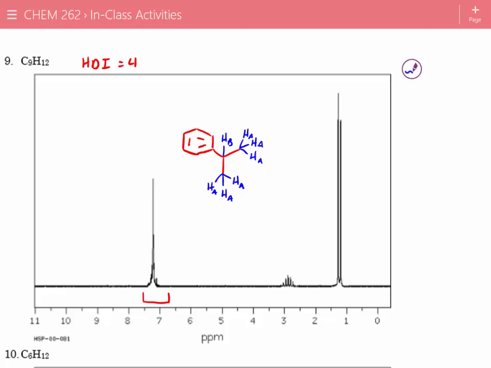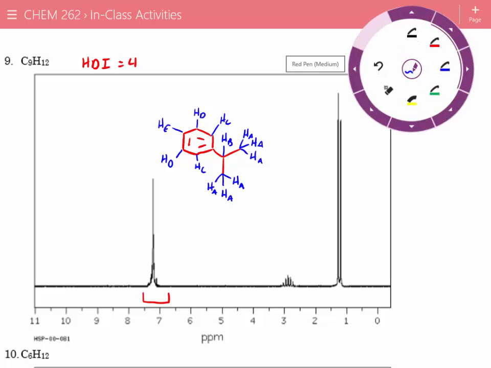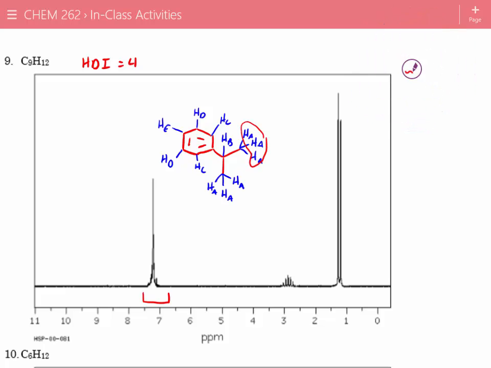And then let's go through and label these. I'll label this HC and HD and HE. If we look at this proton down here, it's the same as HC. This one's the same as HD. So now let's analyze this, starting with HAs. If we look at these HA sets, over here and over here, they have one 3-bond neighbor. So we've got 6 protons with one 3-bond neighbor. That means it's going to be split as a doublet. So maybe this doublet down here is HA.